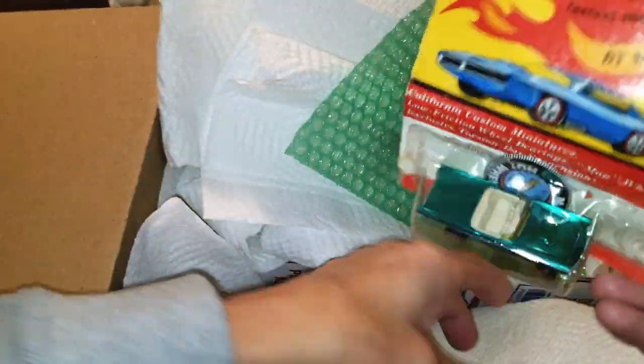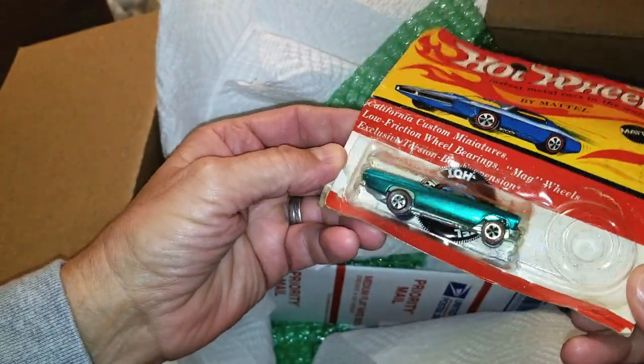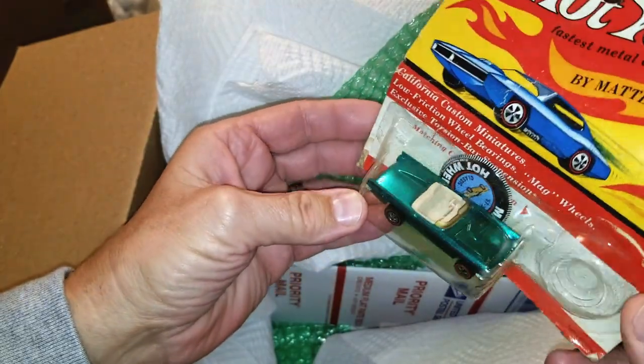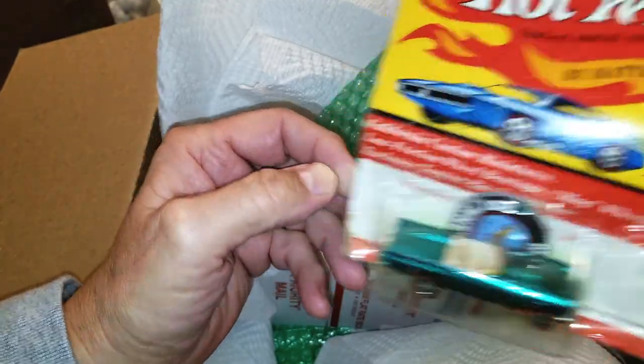Here we got a 57 bird in green. This one in another rough package, but look at that color. Shiny base, nice color, green, white interior. Oof, gonna love that. Who doesn't love that?